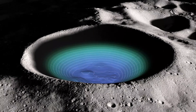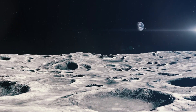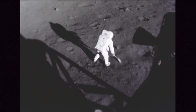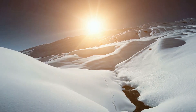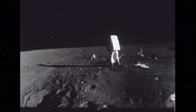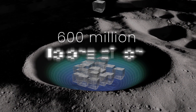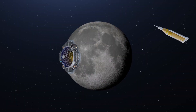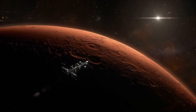Scientists think there may be water ice in the bottom of Shackleton Crater, but there may be none at all. The Artemis missions will answer this question once and for all. If there is water ice in the crater, then it could be possible to use it as a resource. Water ice has been found in many other places on the Moon, and NASA says there could be 600 million to 1 billion metric tons of lunar ice to harvest. If it could be mined effectively, the Moon would become an interplanetary gas station for trips to Mars.